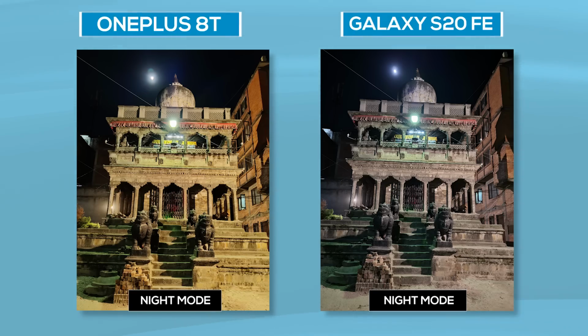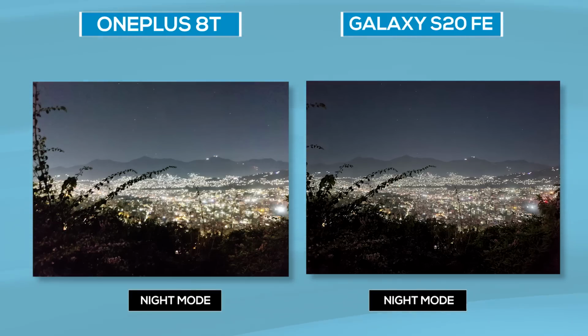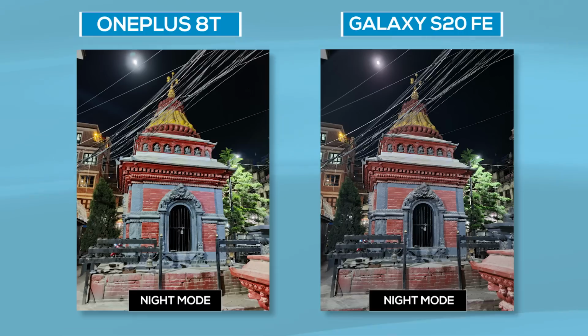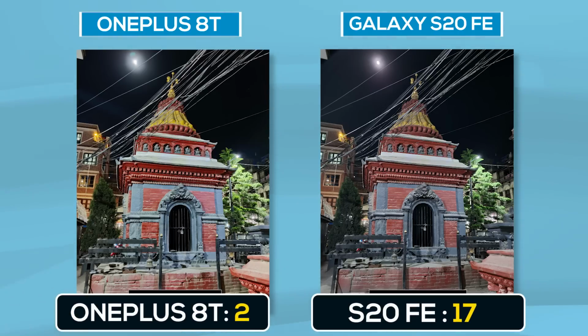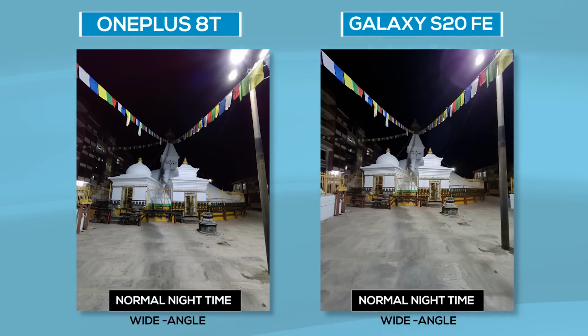Even in the night mode, S20 FE balances the exposure well, while the OnePlus 8T tries to overprocess and hence loses some details. Also, because the S20 FE takes its time, like around 8 seconds to process the image, it is able to optimize the exposure and highlights better, while the 8T rushes through in 4 seconds and is not able to process things as well as the S20 FE, making the latter take the crown for having better nighttime capabilities.